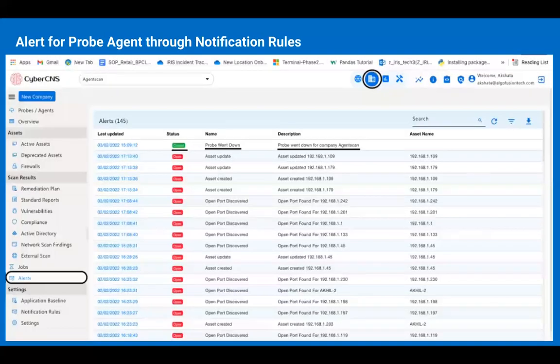The next one is a long-standing feature, which was that people want to know when a probe goes down. So this is also there. You have new alerts which say that a probe went down, and the ability for you to get notified on this. The notifications are not one per probe. The notifications are summary notifications. So it accumulates all the probes that are down across all the companies and raises a ticket.